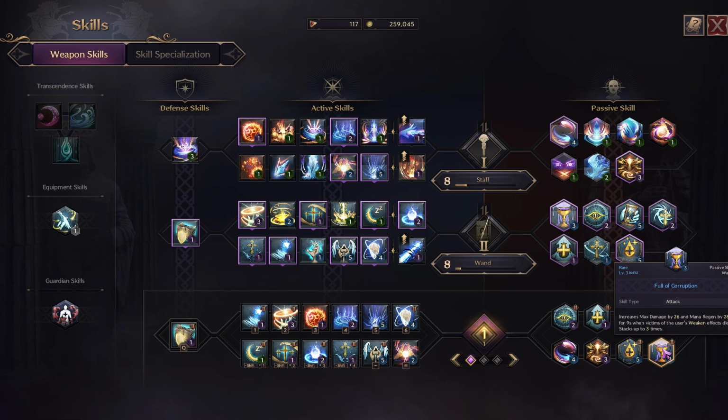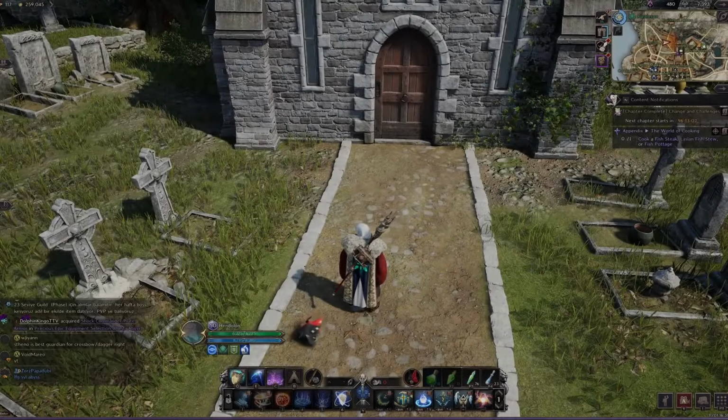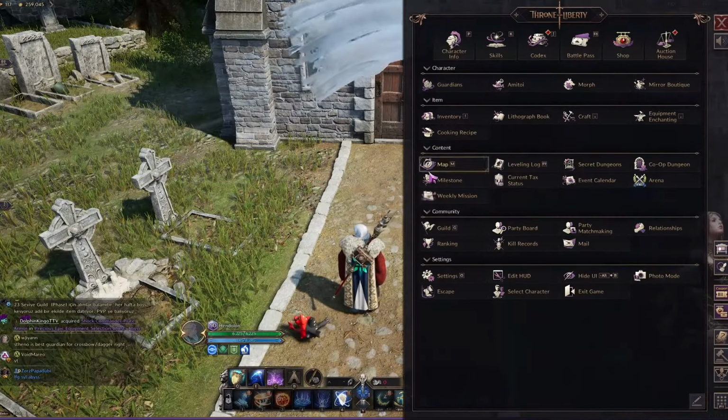Full of Corruption's great because it increases damage and mana regen when enemies die from your weaken effects. Now, as weaken and curses are a big deal on this build, again, it boosts your regen and increases your max damage. Also stacks up to 3 times. Now let's look at some of my stats, and then finally we'll look at how we use the build.